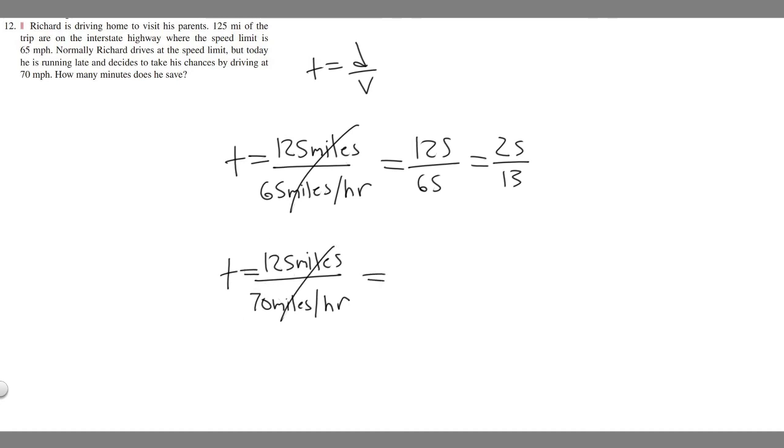So it's just going to be 125 divided by 70 and if you go ahead and do this, if you divide both by 5, you're going to get 125 over 70, so divided by 5, 25 on top again, except for on the bottom it's going to be 14.